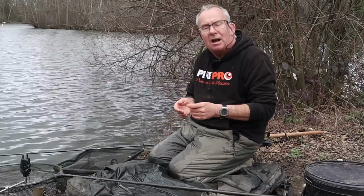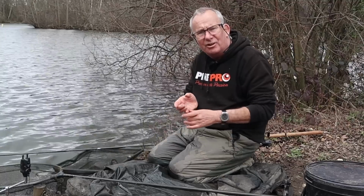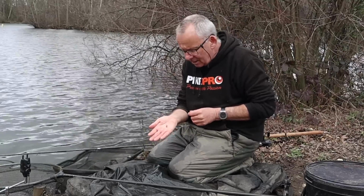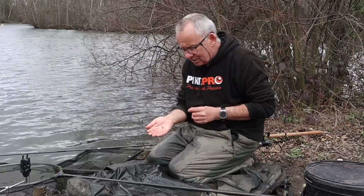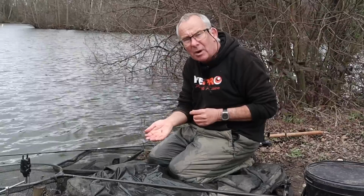But I've just wound this rod in, and as you can see, my maggots have been absolutely chewed to bits. Now, if I was to cast that out, let's say that happened in 10 minutes, 15 minutes, but I didn't wind my rod in for an hour, that is like you going into a restaurant, ordering a nice fillet steak, and the chef giving it a good chew. When it comes out to you, it's not going to be very appetizing, you won't eat it.